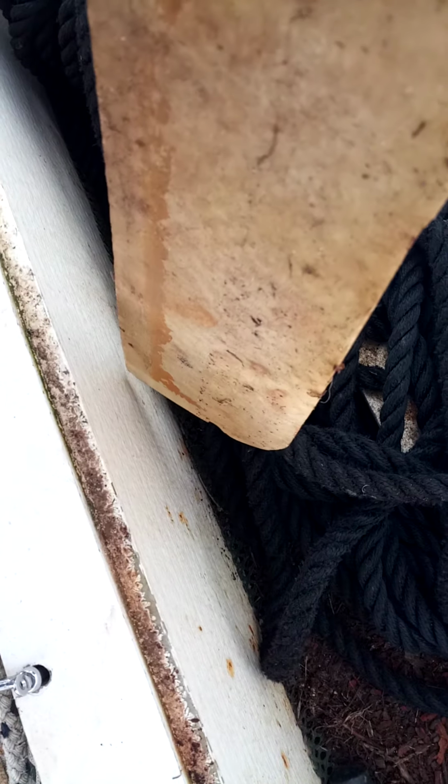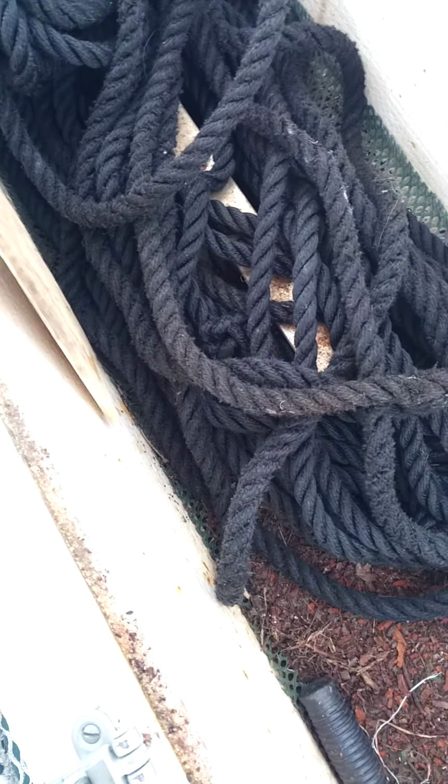That's my old chain. There's only probably about 3 or 5 meters of it now on there. It's just holding temporarily, but I've got 30 meters of chain down below. Oh yeah, this is the plastic I was telling you about that I'm gonna add over the vent. It's fiberglass, so it should work really well for what I want to do.